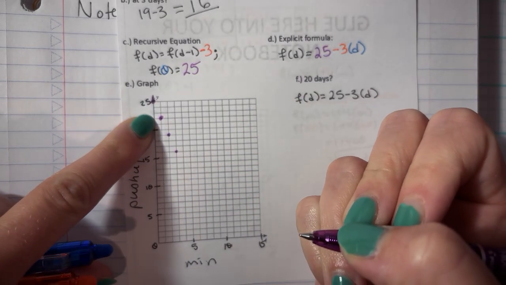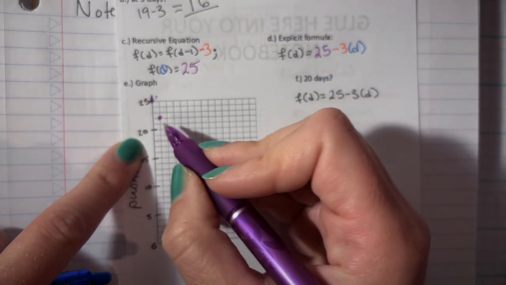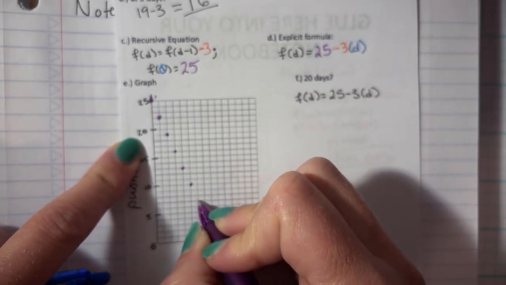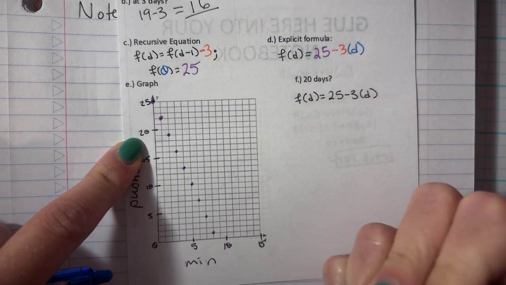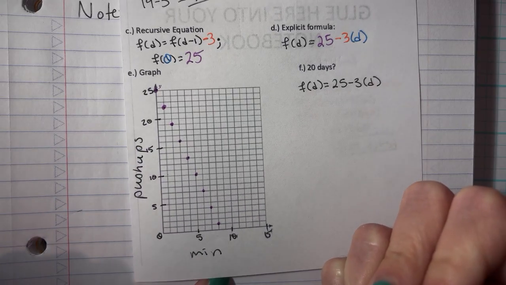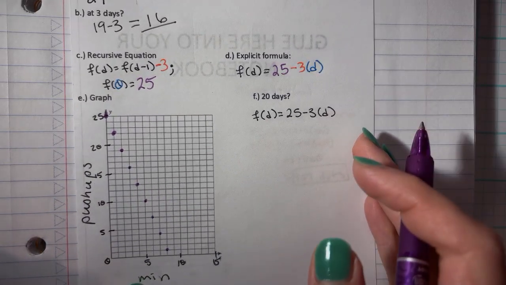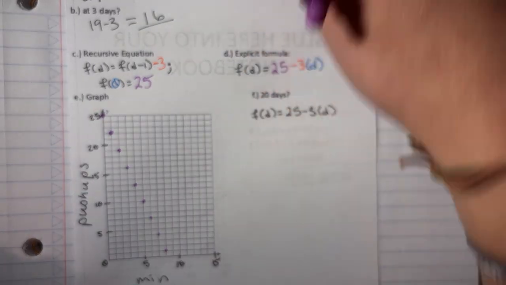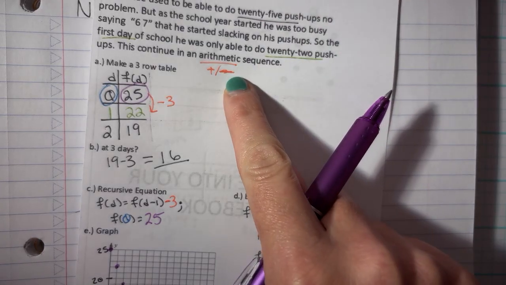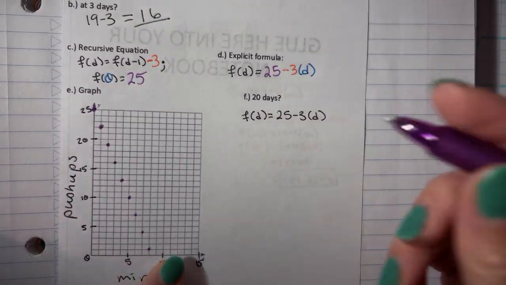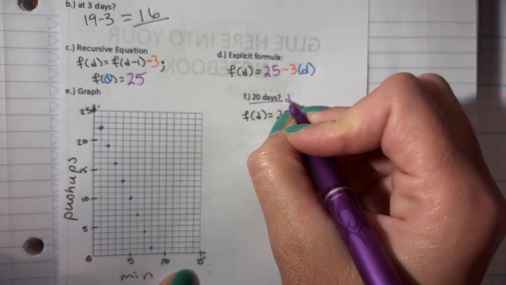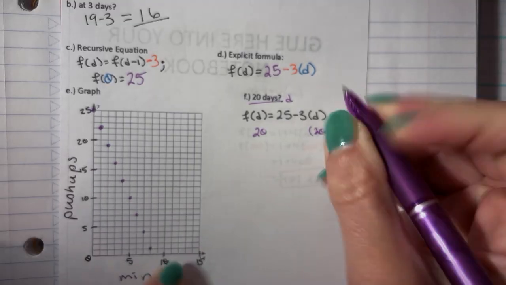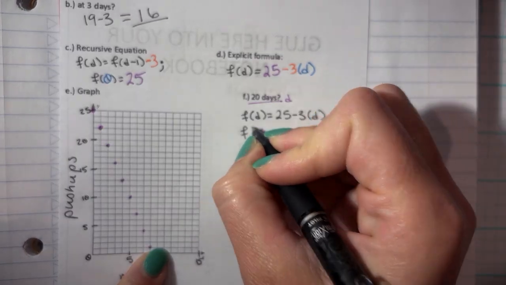Now, this is a pattern we can follow. It's repeating over and over. It's going down 3 over 1, down 3 over 1. So we can continue this pattern all the way through to where he only gets to 1 push-up. All right. Now, if it's a straight line, it means it's arithmetic, and that's good because we were told it was arithmetic, so we already knew it should have been a straight line. Now in this one, we got 20 days, so this is going to replace the D in our problem, both of them. However, everything else about the problem remains the same.